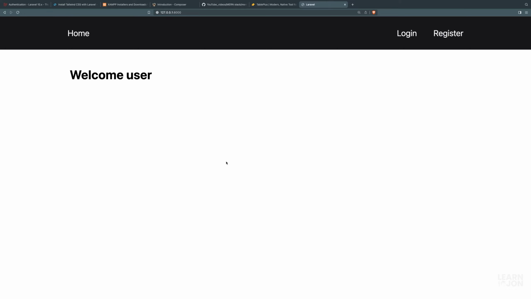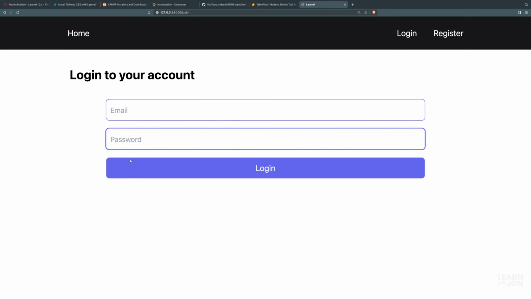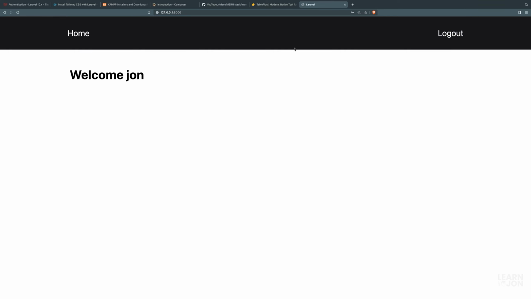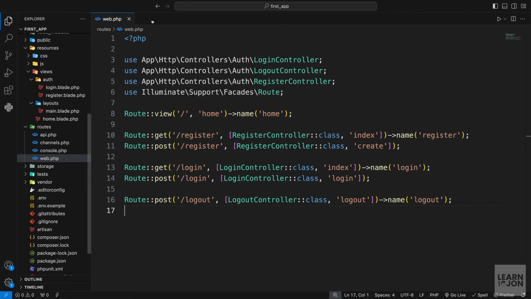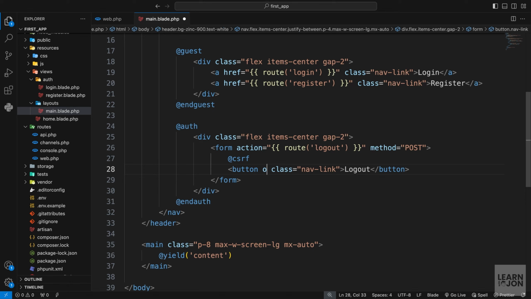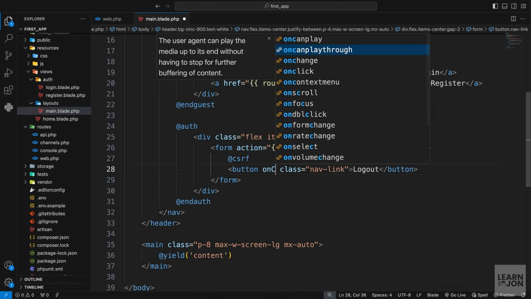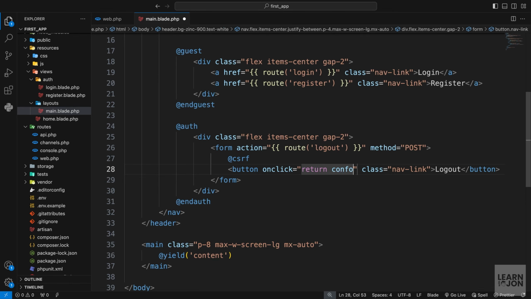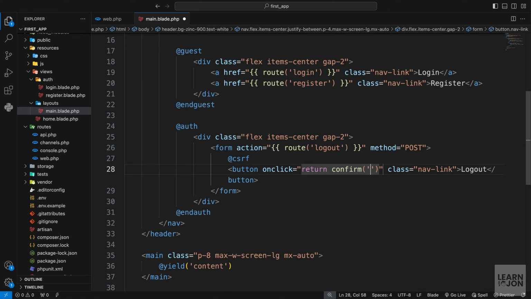Let's have some final touches on these ones. The first thing is in this login page, we don't have a remember me section. And in many websites, you have this check mark where you can just check it and it will basically remember you for the next time you visit the page. So that's one thing. But if we log in, we could add a confirmation for the log out. We can do that in our template. So in our main, on this button, we can just add an onclick event inline and return a confirm. This is the simplest way, and just say, are you sure?